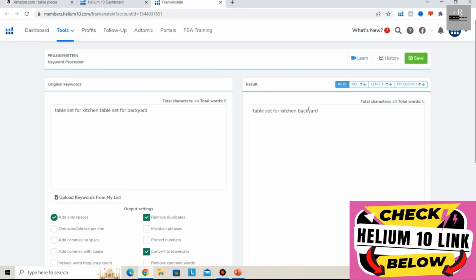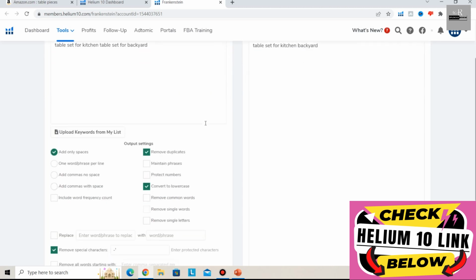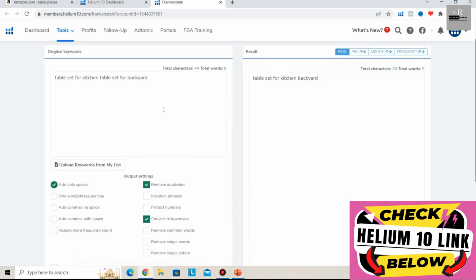So you do want to make sure that the keywords that you do have indicated on here have the highest search volume, right? So we saw that, I believe it was kitchen and dining set had roughly 20,000 searches. So you definitely want to make sure that those keywords are embedded on here. So this is a very good tool, the keyword processor tool. They also have free solutions on Google that you could find, but it's just nice to have it on Helium's platform.